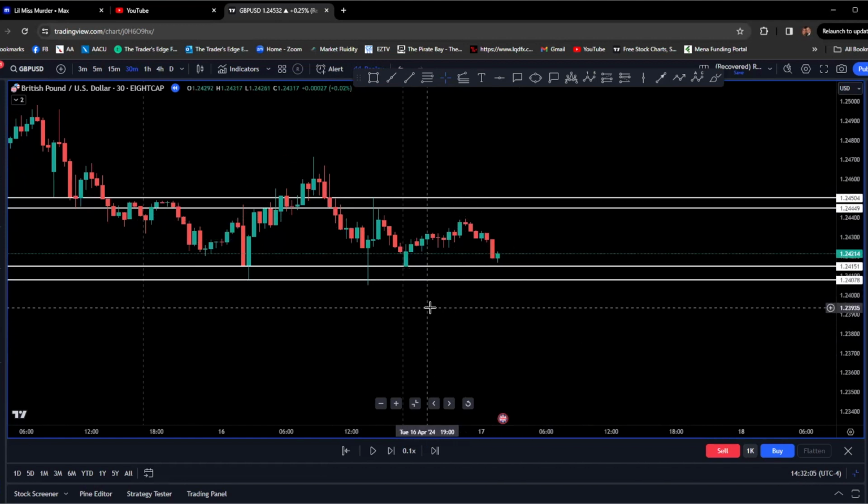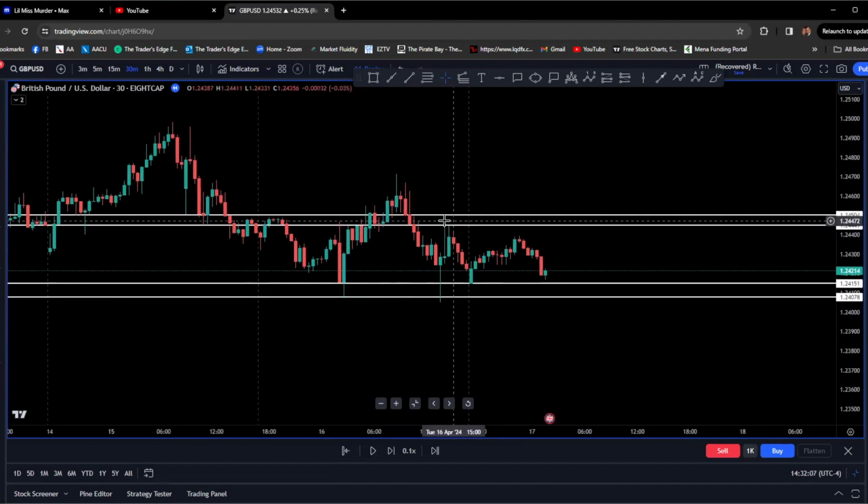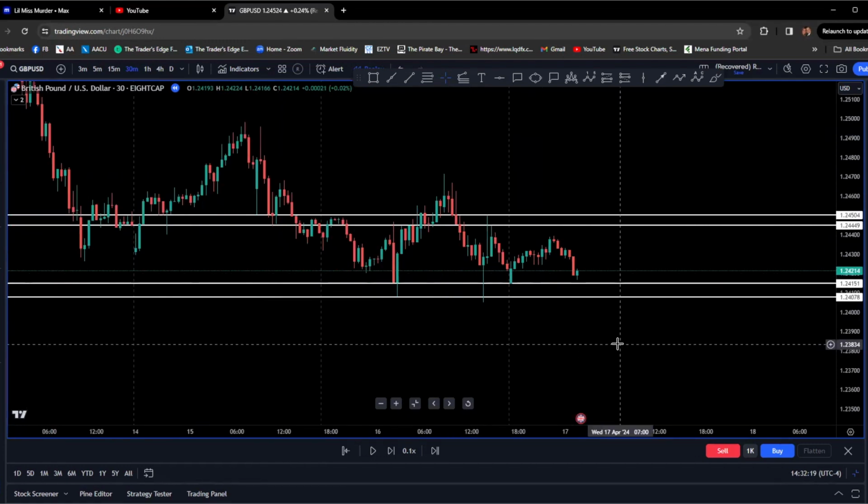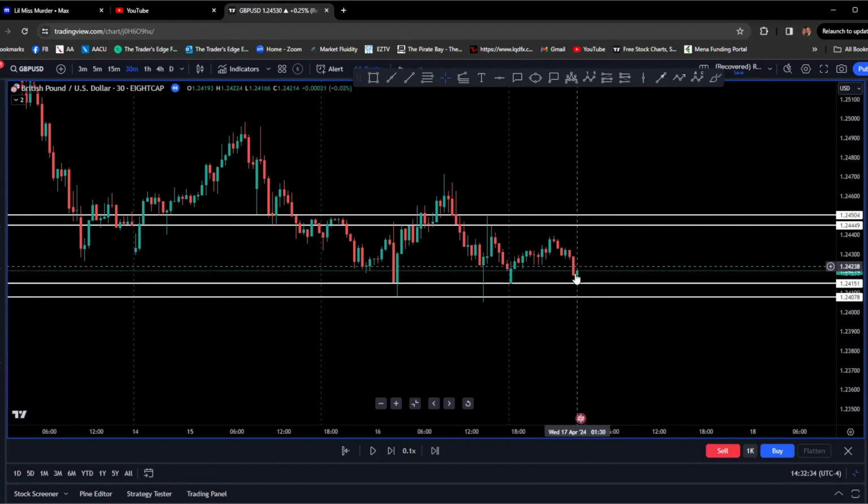Now, some of you may ask and wonder why the zone here and not here, why here and not there or there. The only thing I can tell you is that as you spend time with the charts and as you spend time with your pair, you get to understand it pretty good as to where the zones should be located. Now, one of the things that I will tell you as a clue is price is currently here, okay?